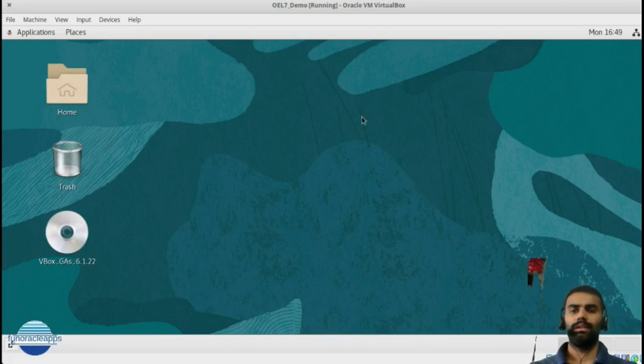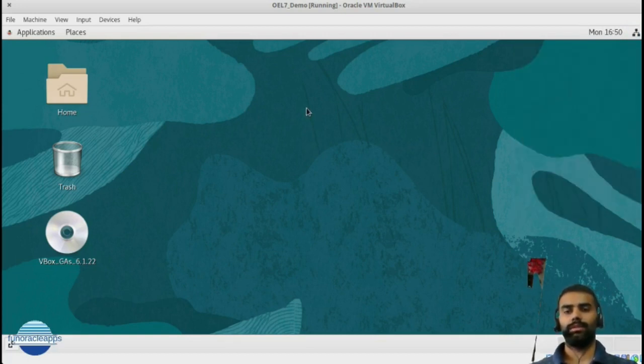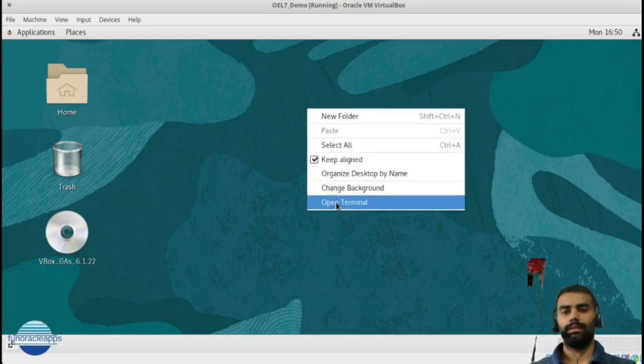Now you can see this is a GUI based system, but I will first show you how to set it in a GUI based system, and then how we can do it using the command line interface. In GUI mode, you can see one adapter is connected, the other two are not connected right now. Same thing you can see from the terminal.